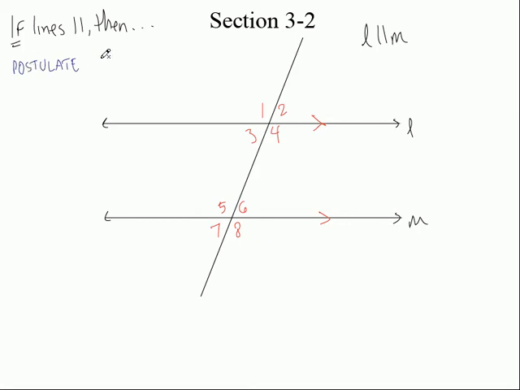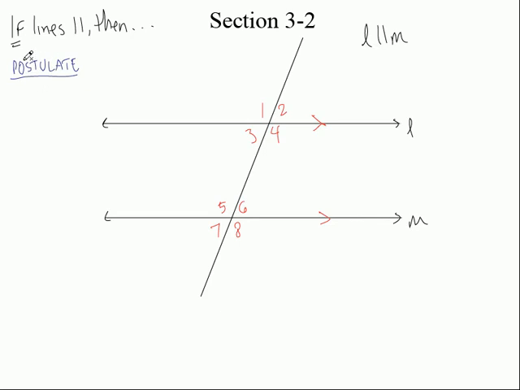This is called a postulate. A postulate is something that you just accept as fact that you don't have to prove. They just come out and tell you that, boom, this is true. And we say, okay, you said it, I'll believe it. You got it? So we have one postulate that we're going to do today, just one, but then we're going to have a couple other things where we have a name for that.